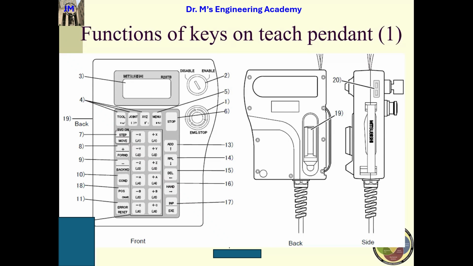If you release the dead man lock, the teach pattern is disabled. You cannot operate it. It means that if you want to control the industrial robot, you must keep pressing this dead man lock. You understand? You need to keep pressing it if you want it to work. Or if something is wrong, you want to stop it, you just release it. This is called dead man lock.